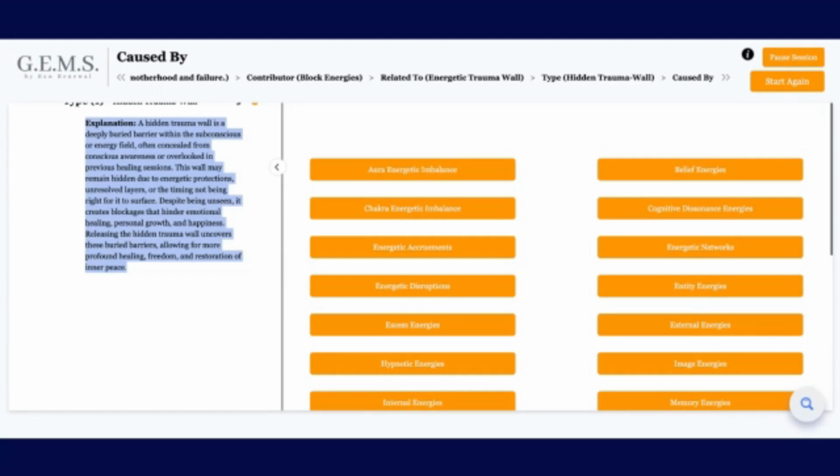So as you can see, it goes on, and we do use NLP in all of our explanations. So it is specifically designed to trigger the innate healing ability within the mind and body as they read the report.